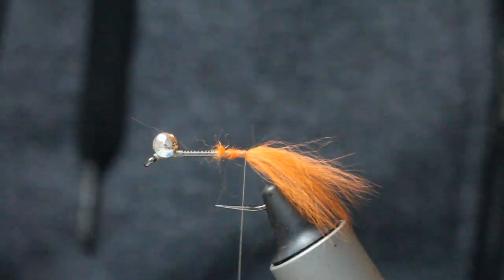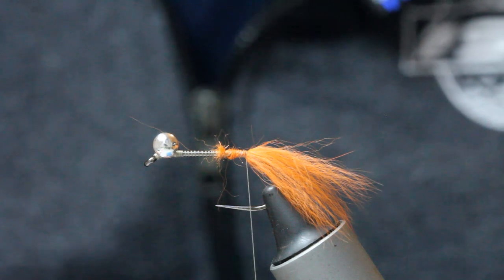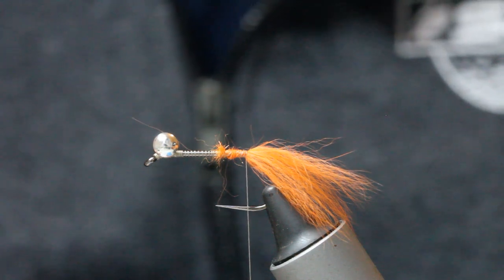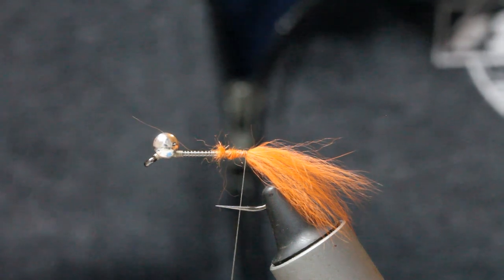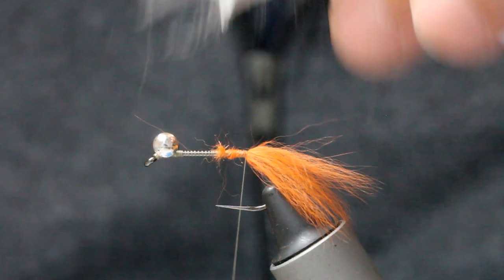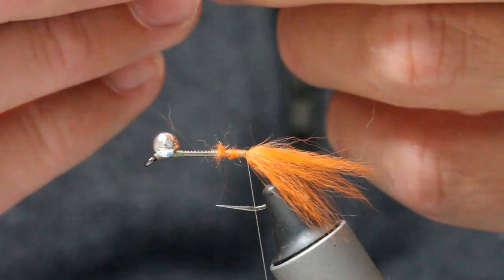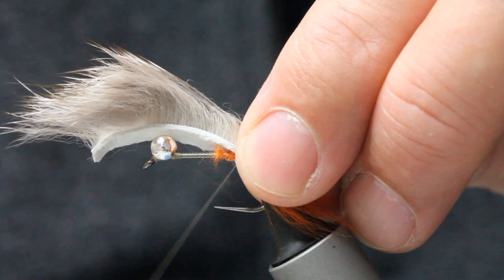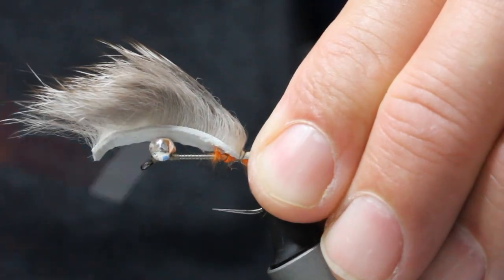Keep a little bit of tying thread here because I need to get the natural rabbit in there. Give yourself a good bit, nice and straight, so you know what you're working with. The problem with a lot of rabbit is it kinks, so get a nice straight edge to work with. I do need a lot of this. I want it long enough so I can tighten at the tail and cut something at the head. Using some moist fingers, separate the fur, and then a pinch and loop just to lock that in place, covering the same length as the orange tail.